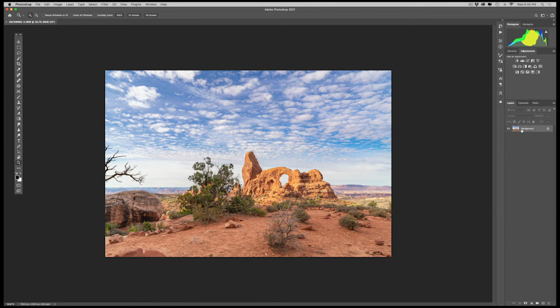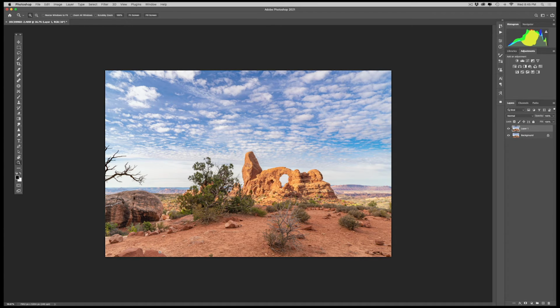First thing I like to do in Photoshop is to duplicate this background layer, so I always have one that hasn't been touched should I need to get back to it. To do that, you have two quick ways. You can drag the layer to the little square with the plus in it, or Command or Control J, which is another keyboard shortcut you're going to be using all the time.